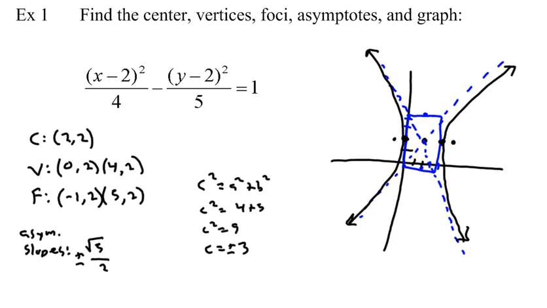All right, so let's just make sure we got everything. We got our center right away. We got our vertices once we started sketching our graph. We got our foci from this formula here. And we counted the slopes of our asymptotes from the graph again. All right, so that's everything we need to know to find all those characteristics and graph of a hyperbola. Let's do one last example, and we'll call it a day for our notes.